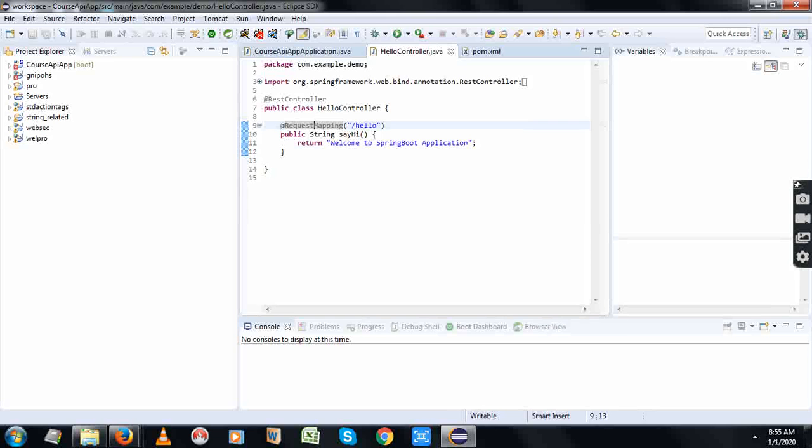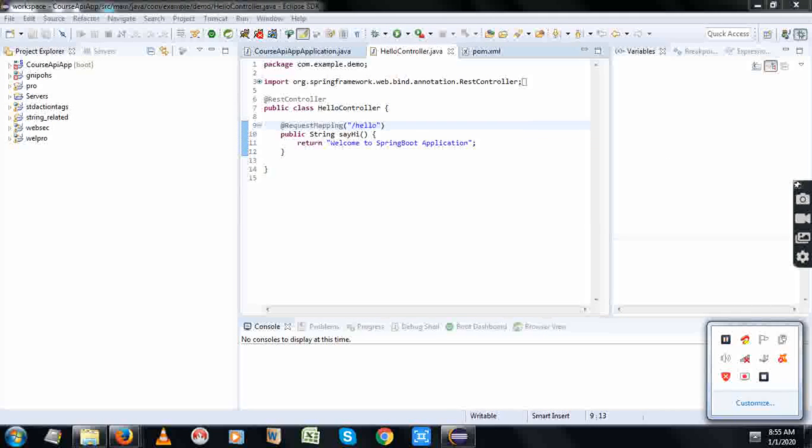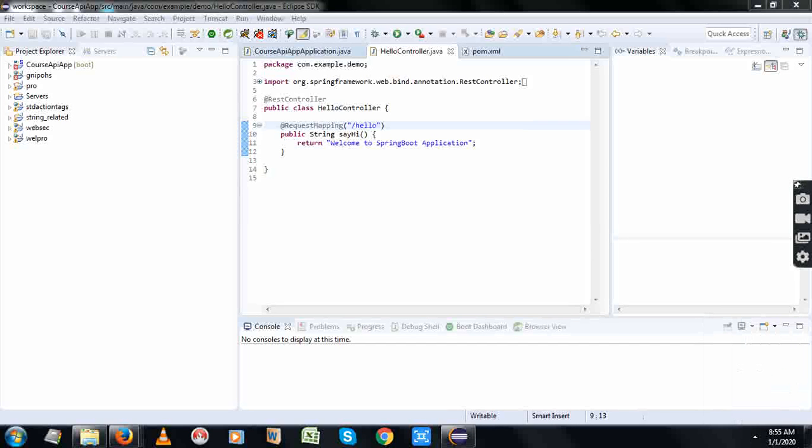Okay, how does it happen? Here you can see @RequestMapping. We just annotate this method with @RequestMapping, which comes from org.springframework.web.bind.annotation.RequestMapping. Inside that I give the text /hello.